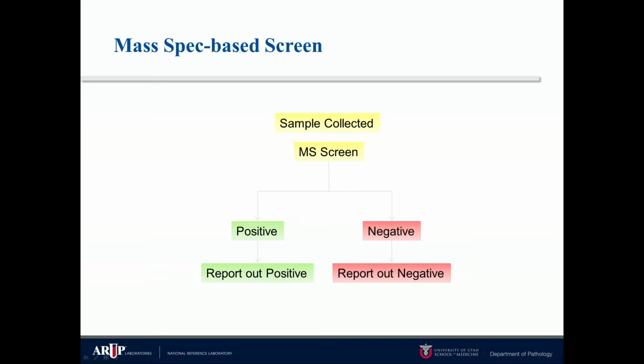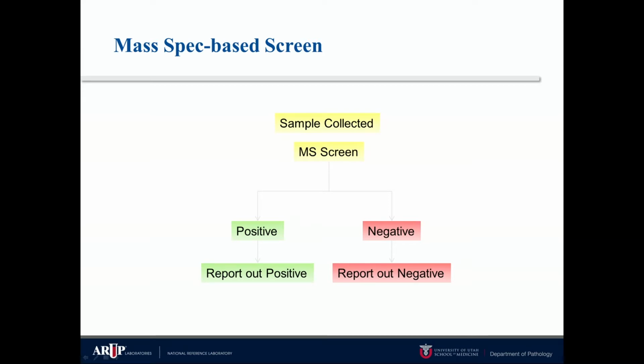So the flaws with the immunoassays themselves in terms of the method, but also this limitation in panels, has led to an increase in the number of mass spec-based screens. I still use the term screen here because what we're looking at is this concept of having found the results initially, but we don't have a true confirmation because we're not reflexing them to another method. Arguably, mass spec is definitive, and so you may say that we don't need to reflex them to a more specific method.